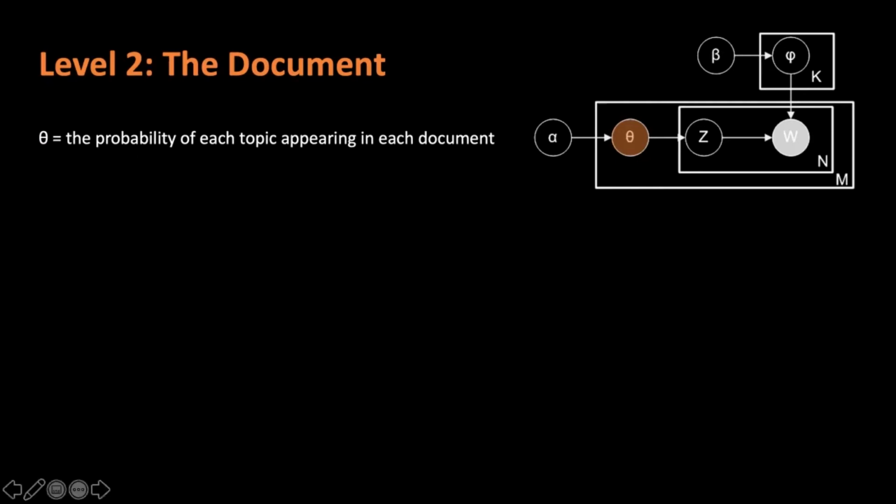And I called it the probability because that's the mathematics behind Bayesian networks. But of course, the model does actually sort each document into a set of topics. So it might not look like a probability to you. It might just look like a mixture of topics that the model says each document is made of. But technically, in terms of the mathematical analytic interpretation of the model, it's the probability of each topic appearing in each document. That's because it's a generative model. It's imagining itself creating this document.